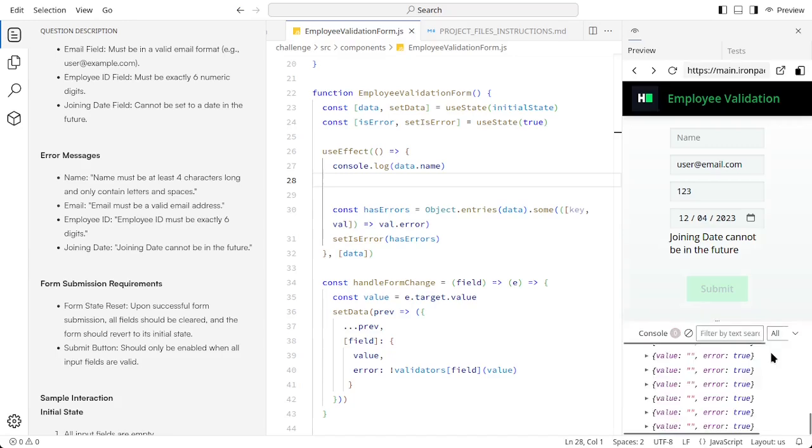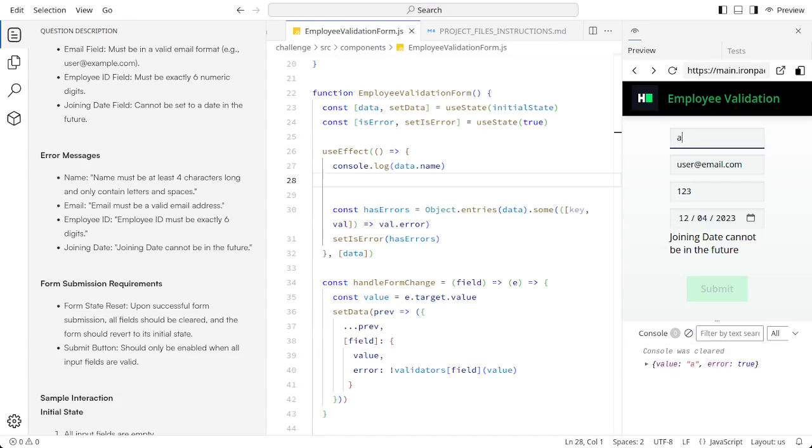Let us view the console. Let's input something. Error is equal to true. Error is still equal to true. Let's use the test, and the error is equal to false.